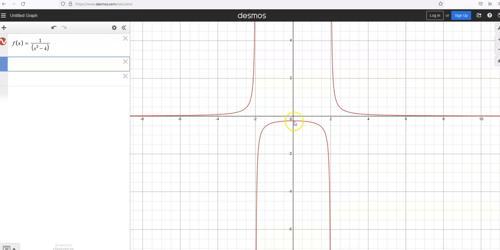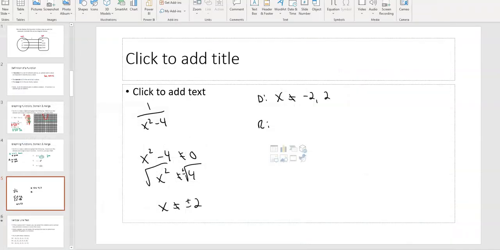It also looks like the graph crosses at a very specific value over here. Oh, negative 1/4. How can I figure that out without graphing it and looking at it? Well, if I put a 0 in here for x, I get 1 over 0 minus 4, 1 over negative 4, negative 1/4. So there actually is a gap between the origin and negative 1/4, and then from negative 1/4, everything less than that works.